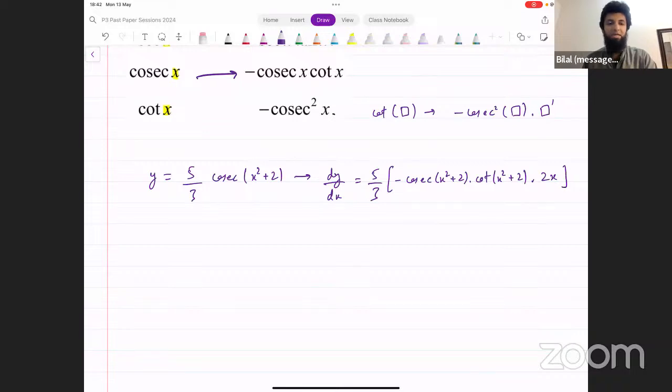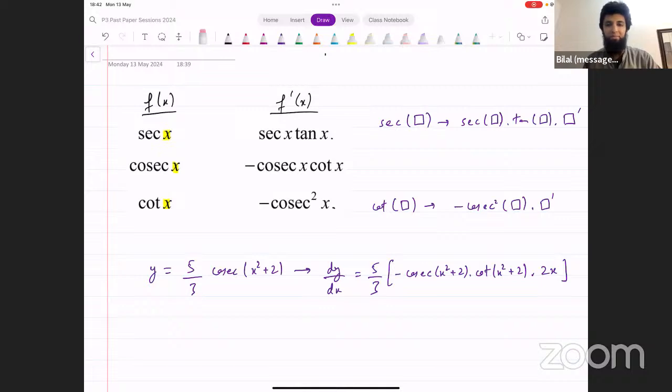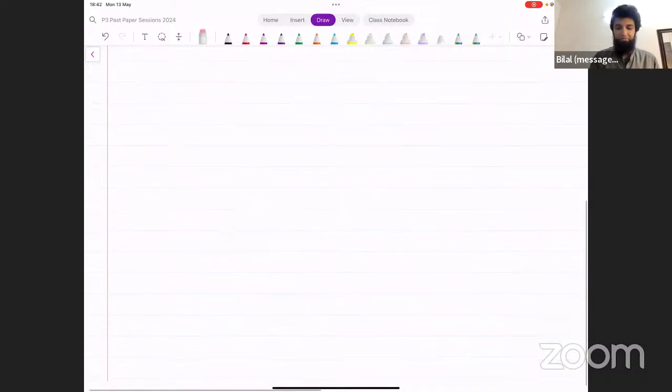All right. Now, these are rules that are given in the formula sheet on the differentiation page. Now, they also expect you to be able to do integration of these functions. And these rules are not given on the integration page then. Okay. And you have to figure them out using this differentiation page directly. How would you do that?